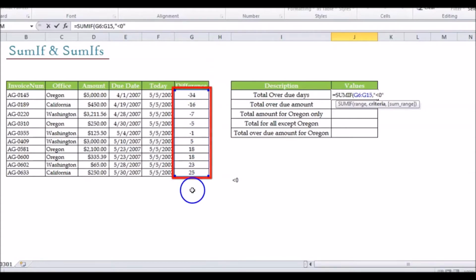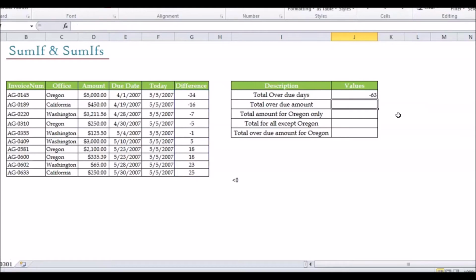I know it sounds confusing that your range is equal to sum range, because somehow it's a coincidence in this question. Whenever your range is equal to your sum range, in that case you can leave out sum range, because it's an optional argument. What I mean by that is, if I just close the bracket here and press enter, I'll get the answer, which is minus 63.